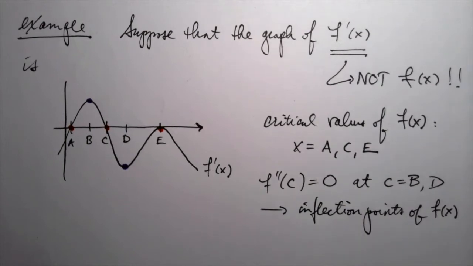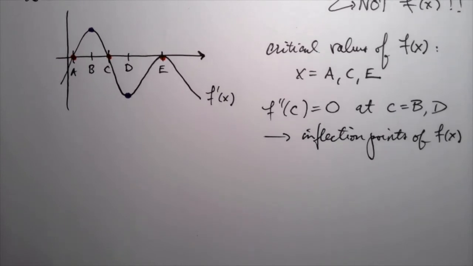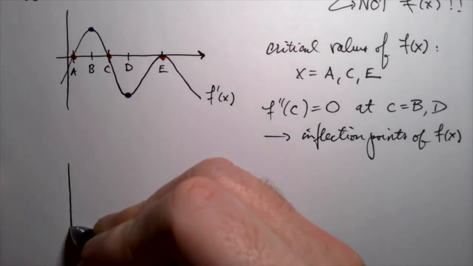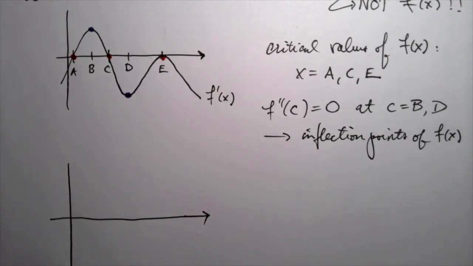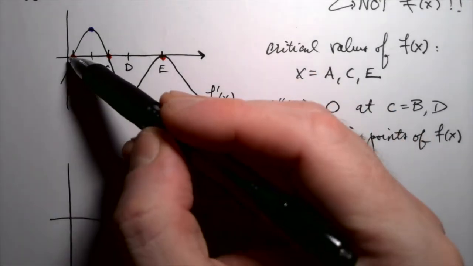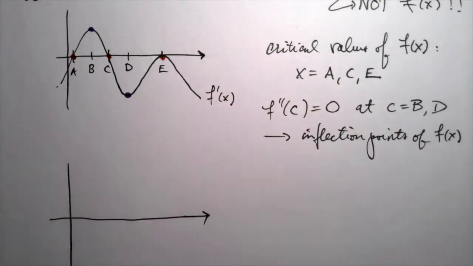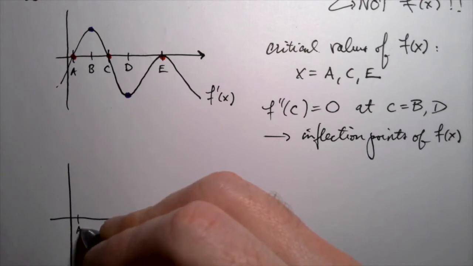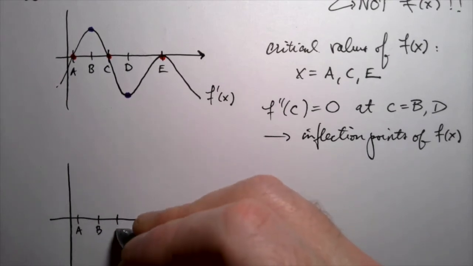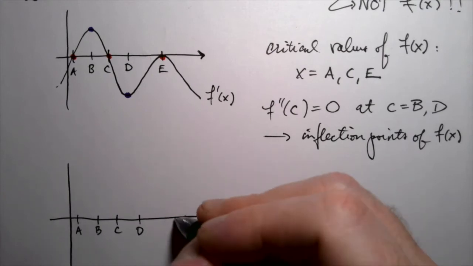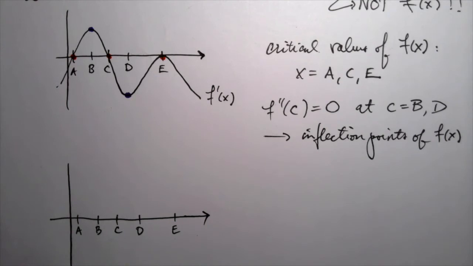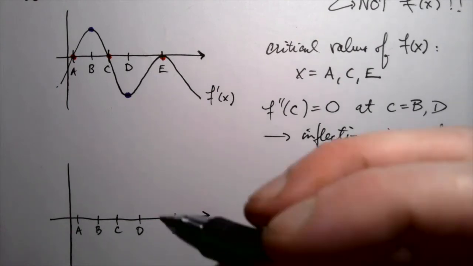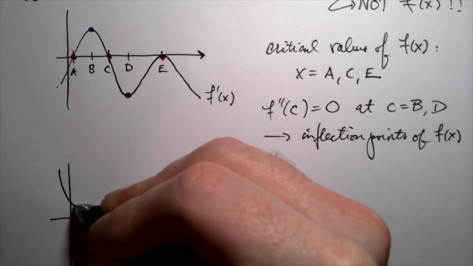So using all this information, let's try to sketch the original graph, and I'll put it right below so that we can try to line up the A, B, C, D, and E, okay? I'll do my best. Alright, so to the left of A, the derivative is negative. That means that the function itself is decreasing. And now for the function itself, there's a little bit of ambiguity. If we had some f of x whose derivative was this, but then we added, say, 3 to f of x, the derivative of 3 is 0. So we can kind of shift f of x up and down. You'll see what I mean. I'm just going to draw a version that works.